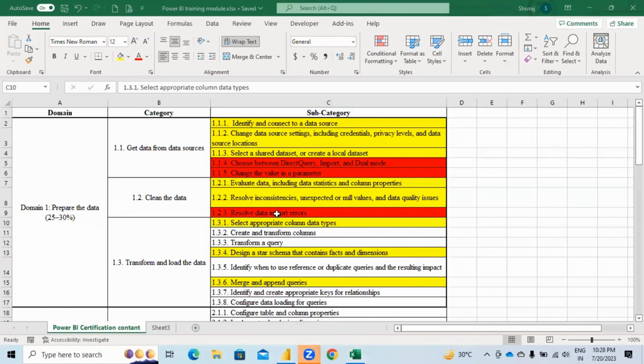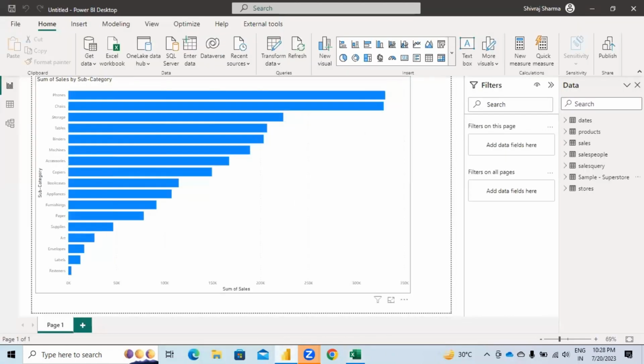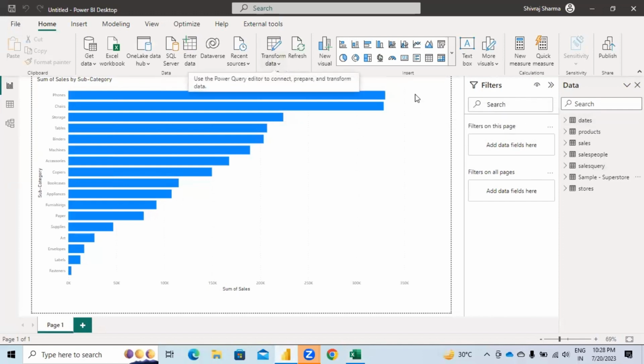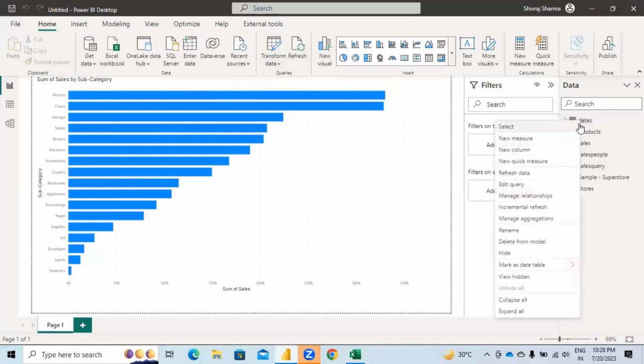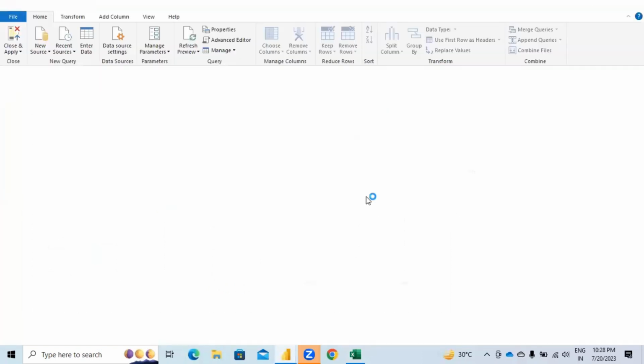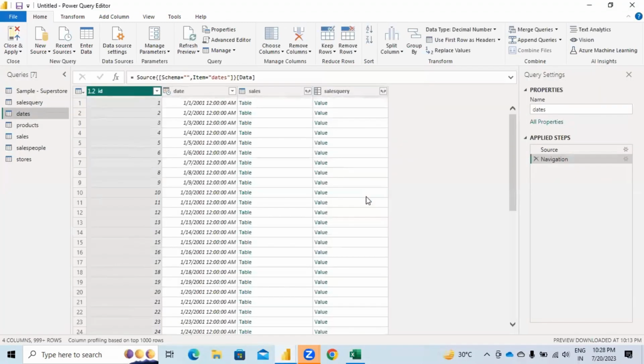After close and apply, can it be undone? Yes, definitely it can. Go over here and say transform data on the top, or right click on any of your data and say edit query. While you are editing the query, from here you can change it again as many times as you want.